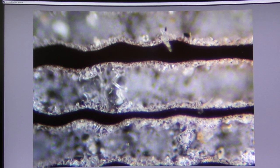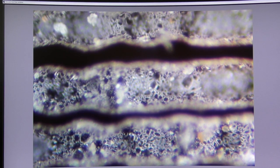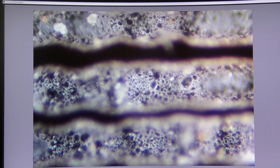Now, if I drop down into the groove that I've produced, I raise the table up, bring it into focus, deeper in, and look at all those bubbles in the bottom. I've only moved it up maybe 2 or 3 microns, and all of a sudden, in the bottom of our acrylic, we've got all these bubbles. These bubbles are acting just like cat's eyes. They're dispersing the light in all directions and creating this visual effect of white.